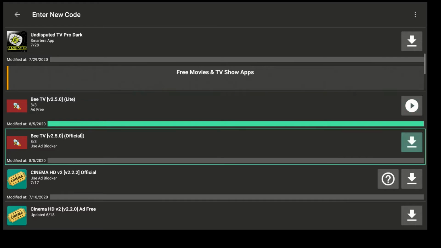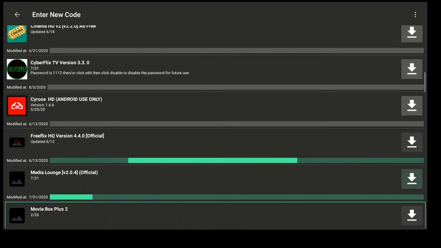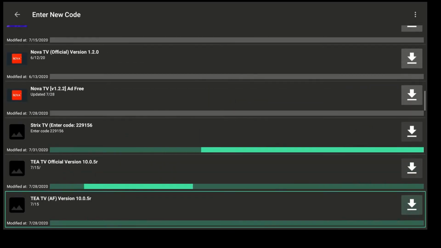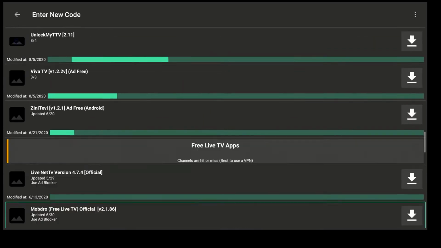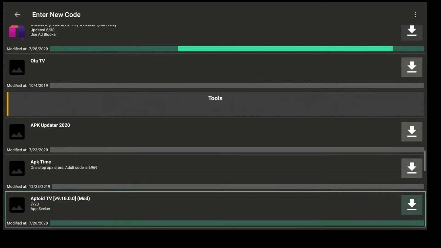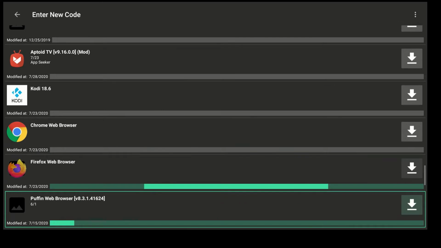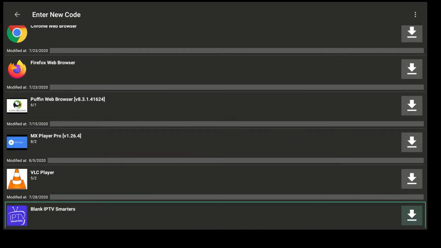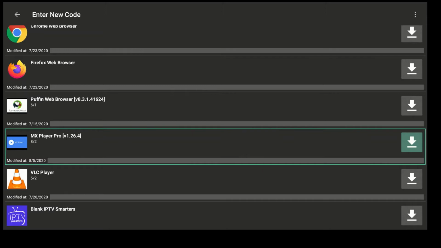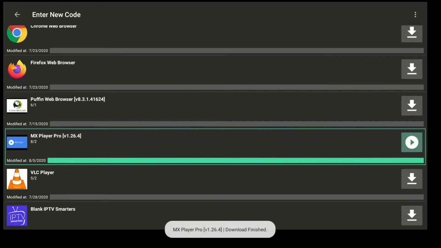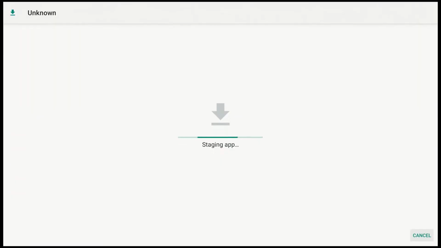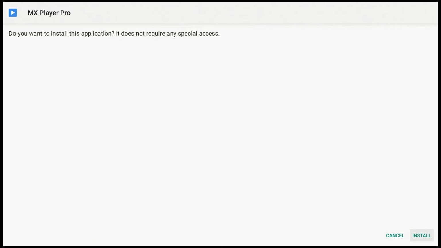And while we're in here, we're going to go down to our tools section, and we are going to download a player. It comes with a stock player already. However, if you are having issues with that player, you can always jump over to one of these. We have MX player or VLC. Today we're just going to use the MX player, so same thing. We're going to click the download arrow. See the progress bar filling up. All right, we're going to hit OK on the green play sign, and then we're going to go down to install.